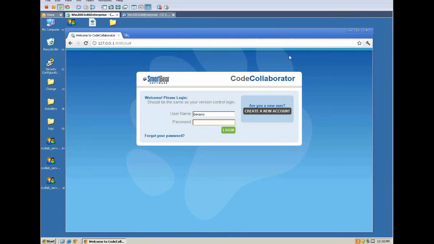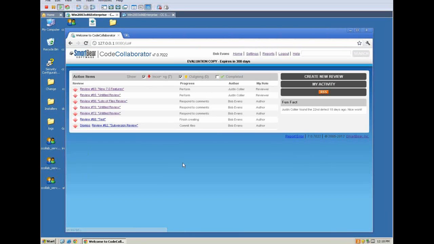And for those that are familiar with 6.5, you'll find that the login screen has changed. That's the first thing you notice when you first launch 7.0: the view has changed. There's a new look and feel. And as we log in, we'll notice that the dashboard has changed as well, and you'll see that this is common as we go through the tool. Everything has changed on all of these individual screens. The idea is to make things more intuitive and easier for people to use.